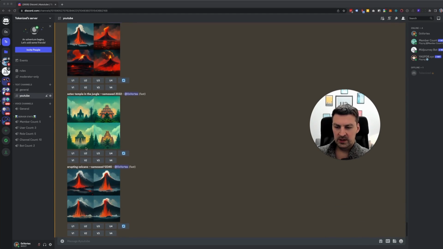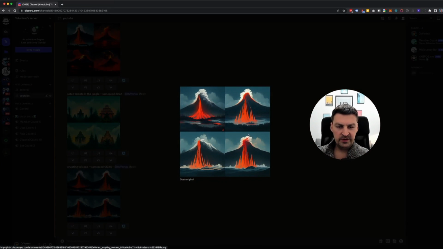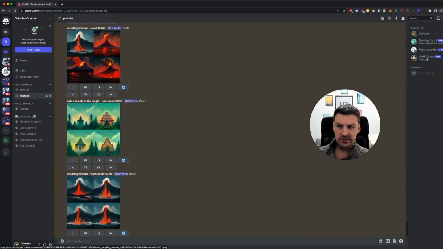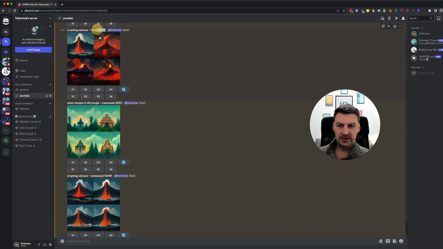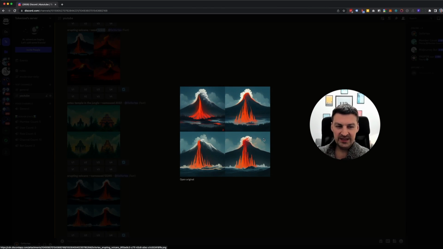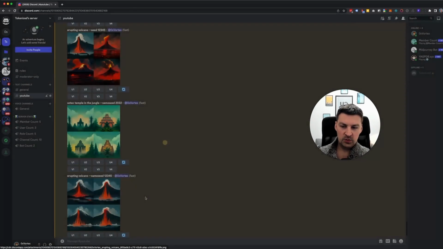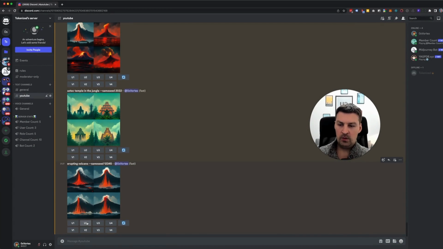Okay, so notice something. If you look at these four variations, they look very similar to the first image from up here where we used this seed, 1, 2, 3, 4, 5. So it does seem that there is a connection between using the same seed value for the same seed parameter. In this case, it took the first one in the top left, and it's given us four variations, which are just slightly different. And in the end, you can pick which one you like the best and continue to work off of that one. So this was just to show you how the behavior is literally the same no matter what sort of prompt you use. That's how the seed parameter and the same seed parameter work.